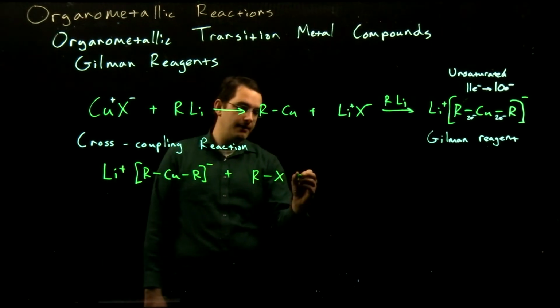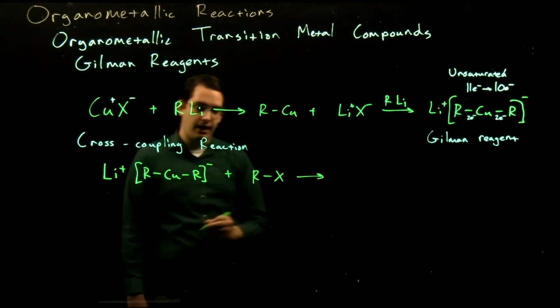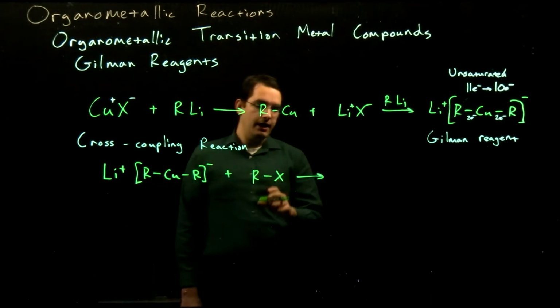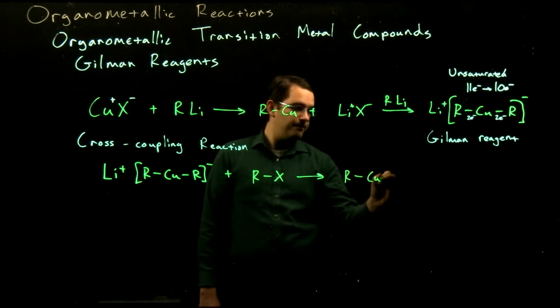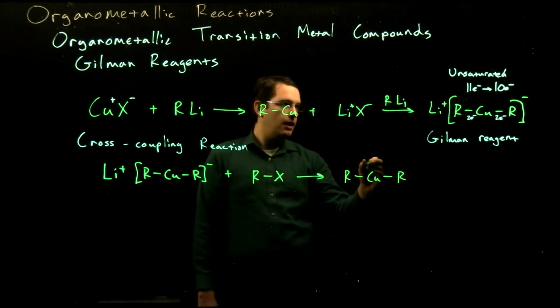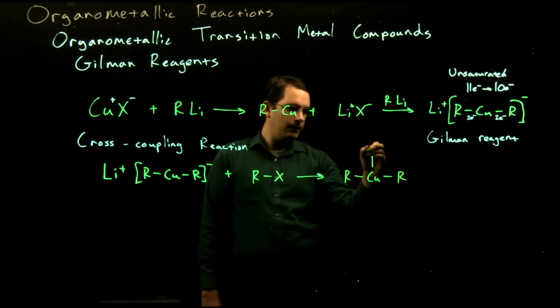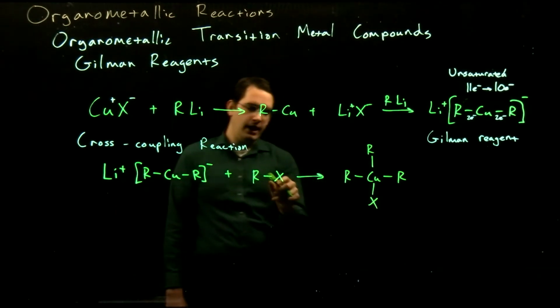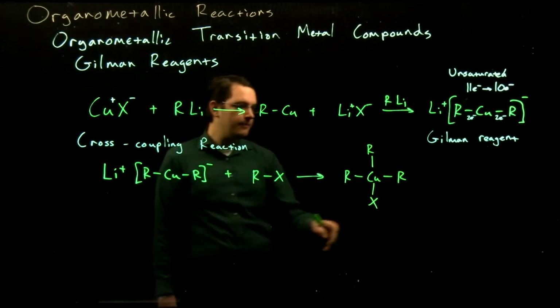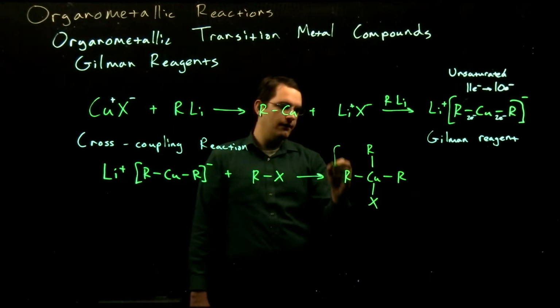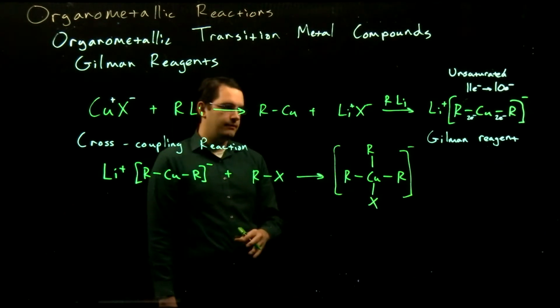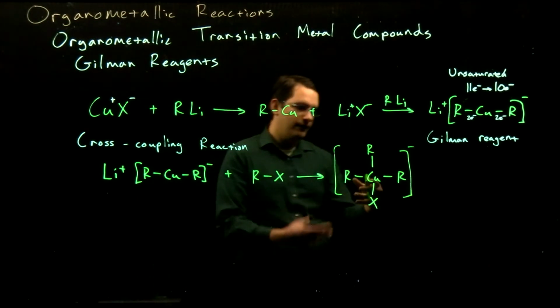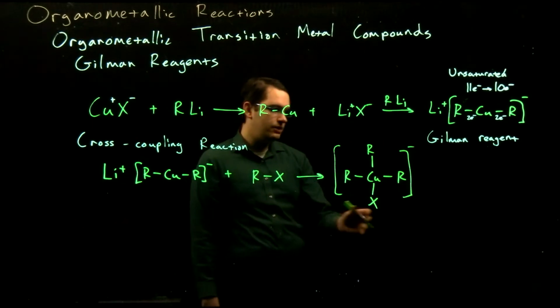This isn't a typical SN2 reaction. Our Gilman reagent and our alkyl halide are going to combine together to form an intermediate where we have a saturated copper transition metal complex. It's actually going to add in between our alkyl halide bond here. So we get 4 bonds now to our copper, creating the full 18 electrons around our copper. That acts as the driving force toward this transition state.